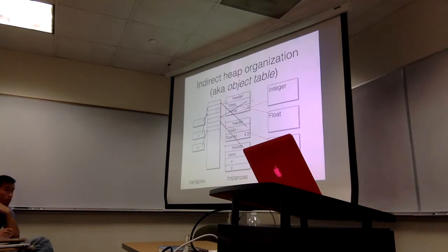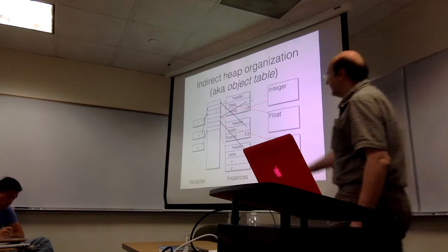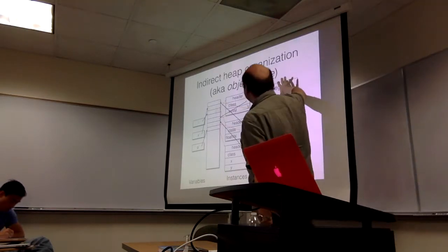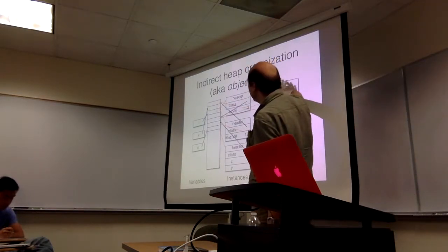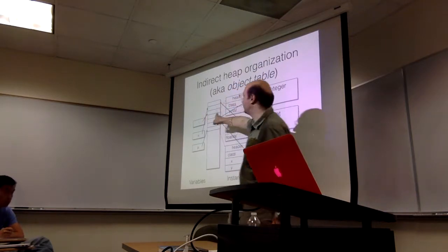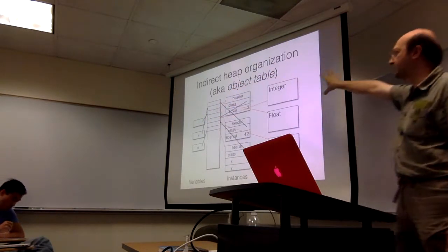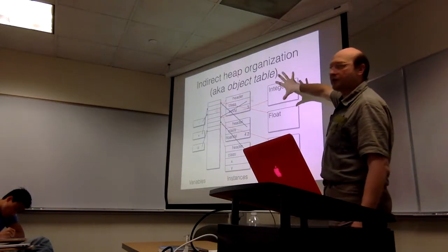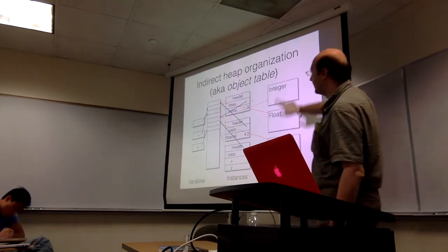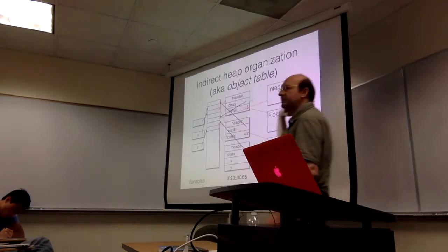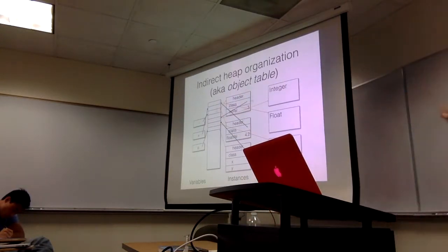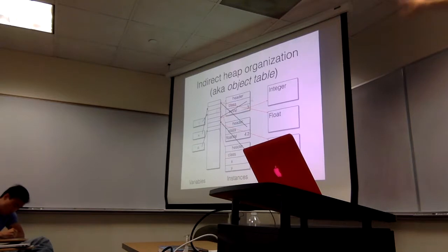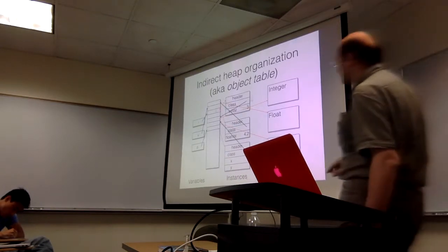What that gives us is now every allocated cell is only pointed to from one place in this object table. So if we want to change this, we want to move it somewhere else, or we want to resize it, which often means moving it somewhere else, then we only have to find the place that it's pointed to from this table to do that, instead of finding all the pointers to it, as we would have had to do before.